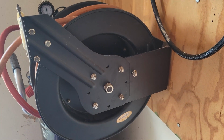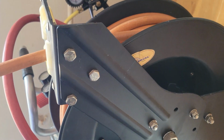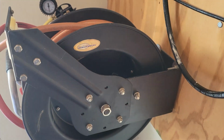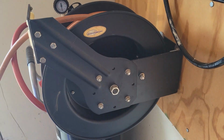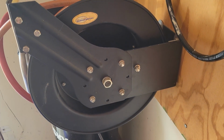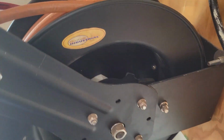a problem where you pull the hose all the way out and it clicks along fine, but when you reach a certain distance, all of a sudden it tries to reel itself back in. Well, mine started doing that, and I got a good look at it to see why it was doing it. And here's what I found.